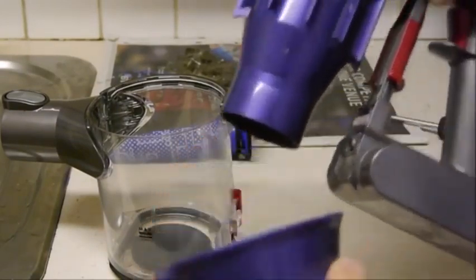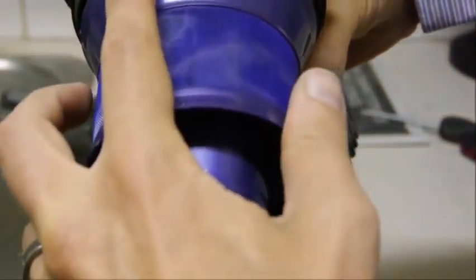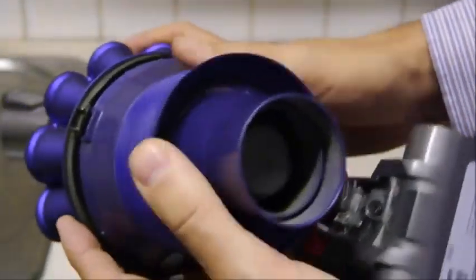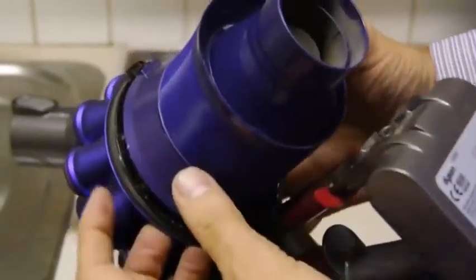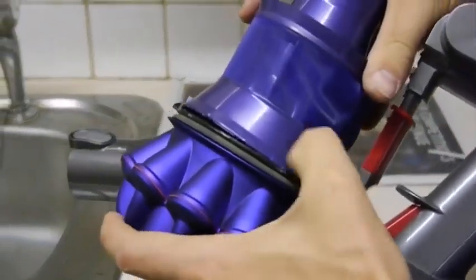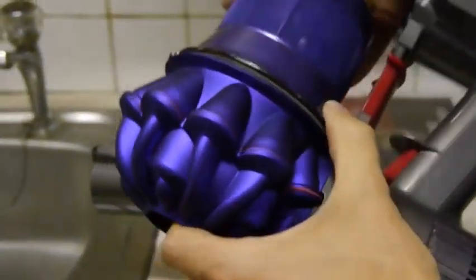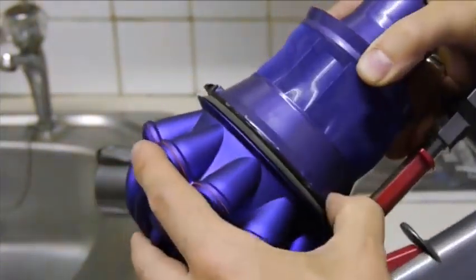So what you want to do is to get this piece. Now if you look for that section, that wants to match up with here. And again, it's a bit of a knack to get it all back together. But you just need to be patient with it and push it back so that it will clip around the edge. That's it, so just have a look, make sure they all line around the side.